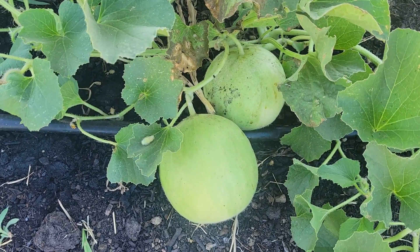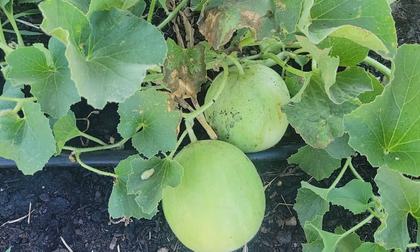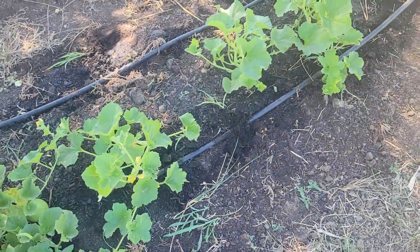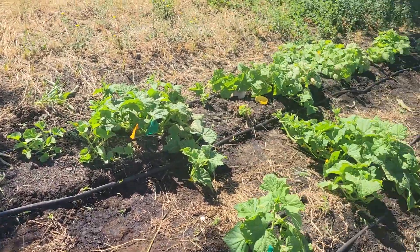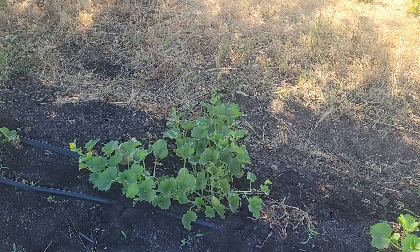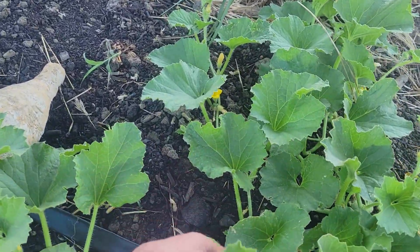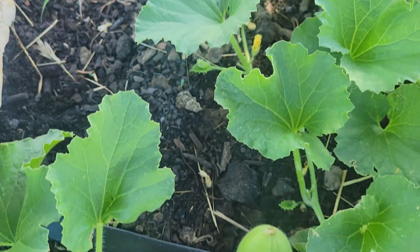Here I have plants under stress from these cucumber beetles. I've picked out about 153 or so of these things from off my plants — these are regular cucumbers. Maybe I'll make a video about them later if I can actually get enough to produce and keep the cucumber beetles off them. There's another cucumber beetle — boy, those things are fast.